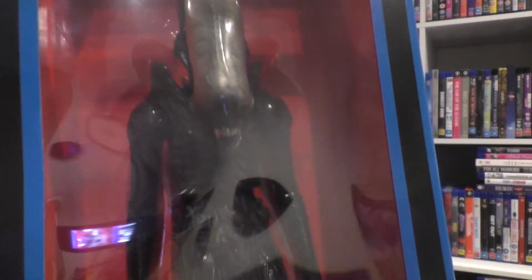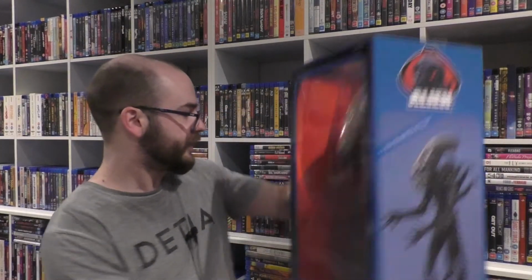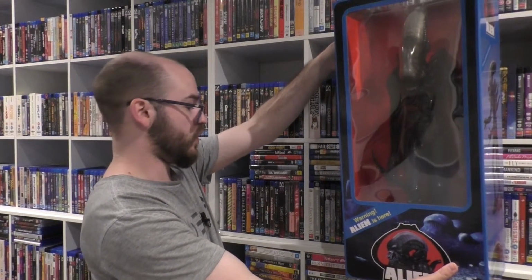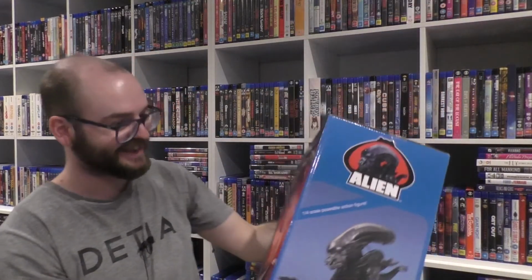He's very heavy. He's very big. Obviously, you can see how the plastic warps the light, so you can't get a perfect view of him. But yeah, he looks terrifying, and he's so big. Like, he's 2 whole shelves big. Bigger, actually. But yeah, so that's what's come in so far.